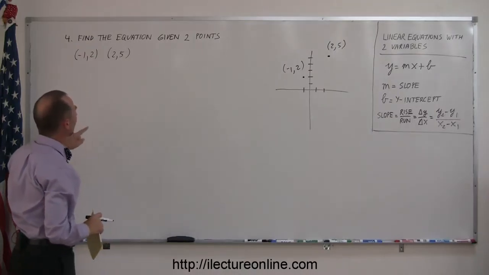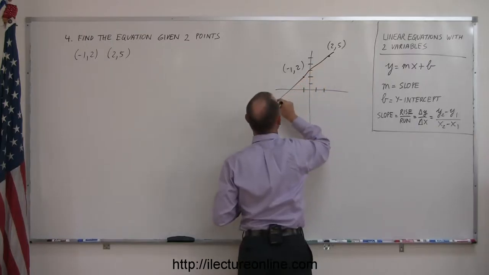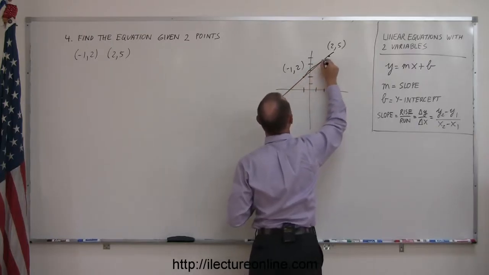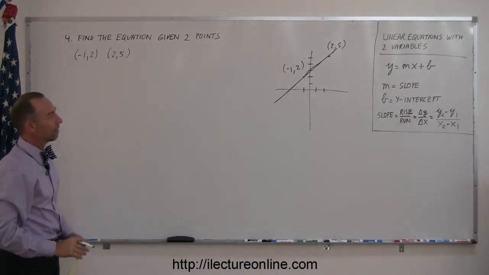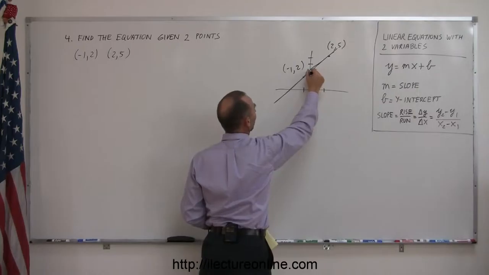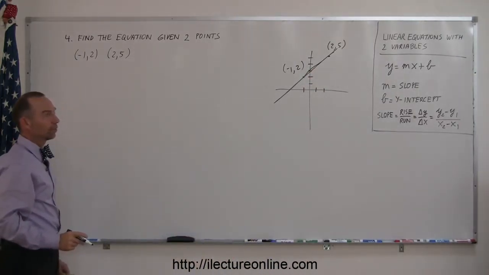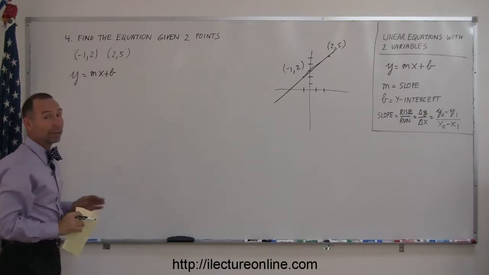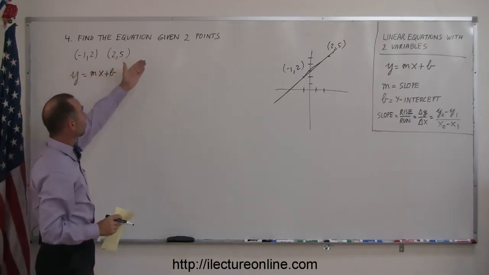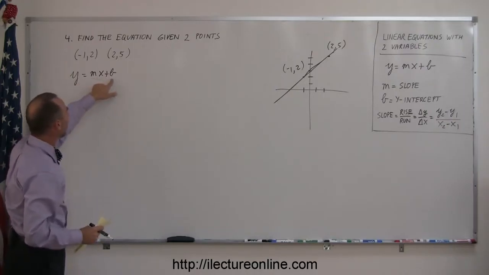They've given two points. If you connect those two points with a line, there's the line. They want you to find the equation of that line, which means you have to find the slope and the point where it crosses the y-axis, the intercept. The equation has the form y equals mx plus b, so you need to find the slope and the intercept.